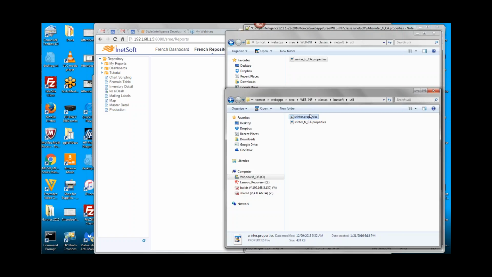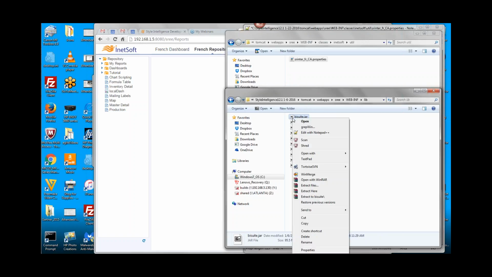So if you want to look for that file, although I extracted it here, what you would need to do is go somewhere in your server tree, let's say the web.inf folder, look for the lib folder there, and in there should be the bisuite.jar file. That's the jar file that contains basically our server. That's all the code that runs the server. And you can open that file if you have software that can do that, for example zip, unzip, or WinRAR, or some application like that.